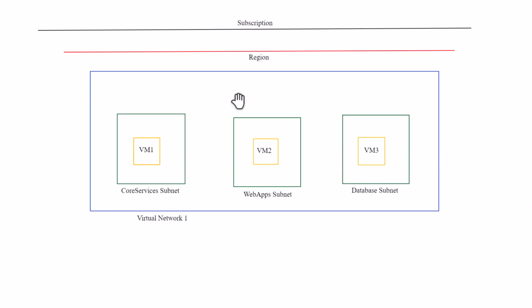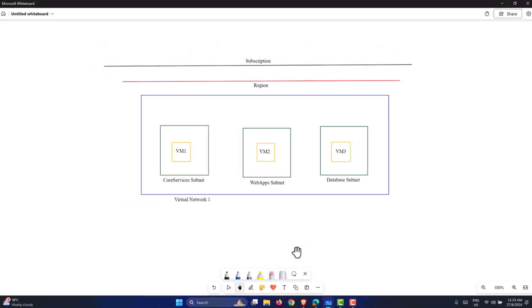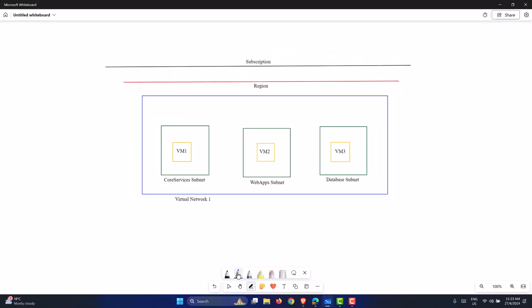Now, the virtual network is within a region that you pick whenever you want to create a virtual network. So that is one of the questions that you have to answer: where do you want your virtual network to be deployed? So in our case, we'll go with UK South. And the region is again bound by a subscription. So that is your billing boundary. So when we think about this diagram that we have up on the screen, let's put the boundaries over there.